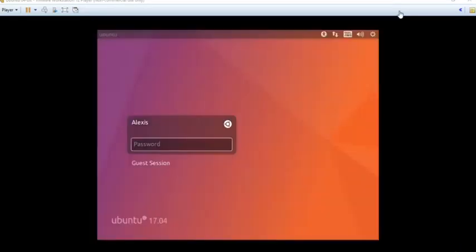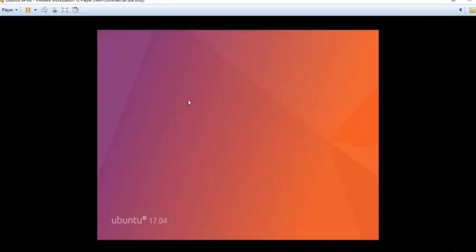Alrighty, so once the installation is completed, it'll go through the installation process without needing any interaction from you, and it's going to restart. If you're running this on your main computer, the installation process will be very similar, and again it'll reboot into Ubuntu. If you created a username with a password, you can enter it, otherwise it'll just log you straight in. I had a password, so I've entered it, and it's logging me in right now.